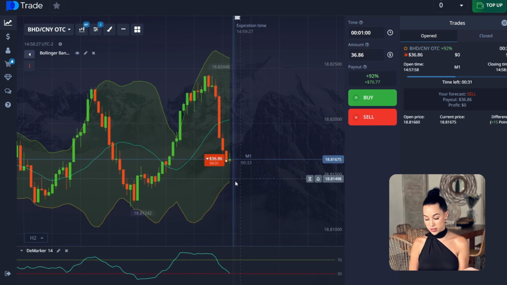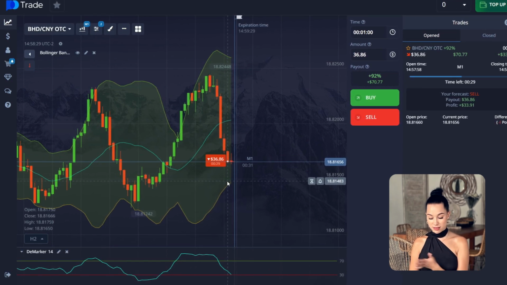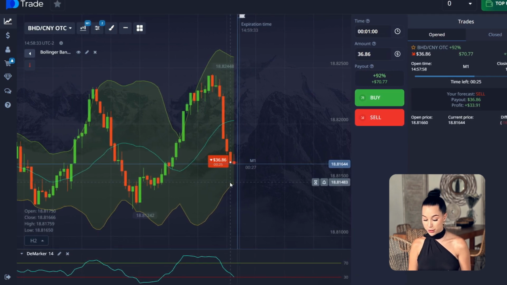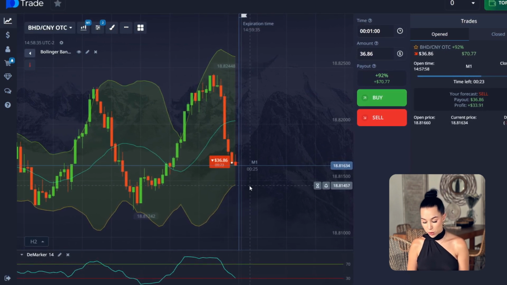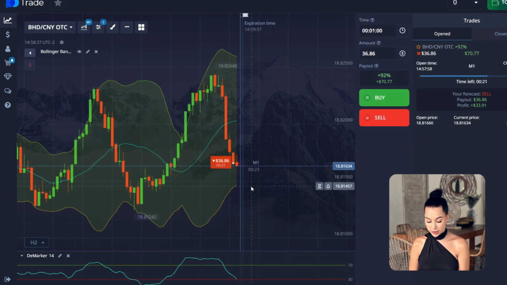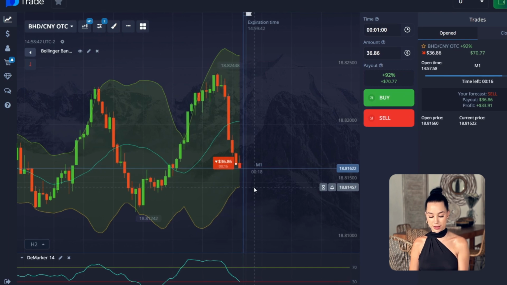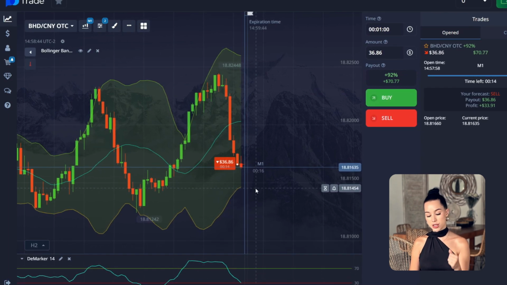So to trade on this kind of charts, it's really easy and it's not that difficult. The main thing is to choose the right time of the expiration, because you may not have enough time to close the trade, or you will have some corrective candle, for example, because it's still not clean that much, because we can see some corrective candles in the upward and downward trend before.